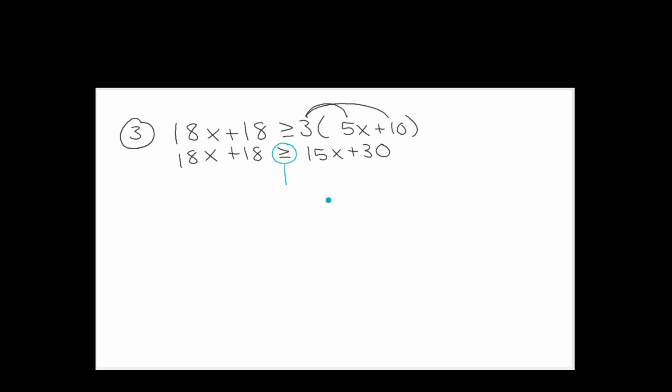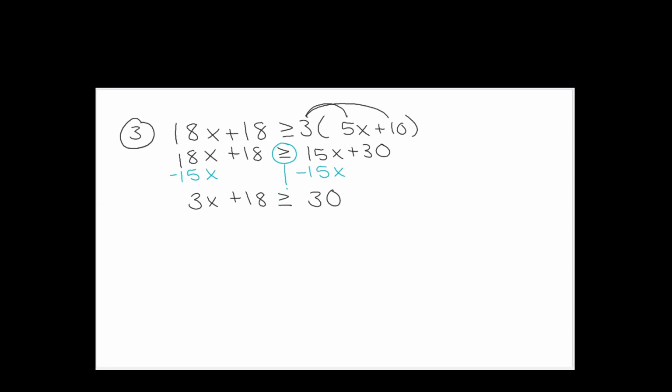So we're going to get it to one side. Usually moving right to left is a nice pattern, or the smaller one to the bigger one. Since it's a positive 15x, we are going to subtract 15x. What we do to one side, we do to the other. 18x minus 15x is a nice 3x. We still have that 18 hanging out here. This inequality does not need to change. We haven't multiplied or divided, and it's still being compared to 30.